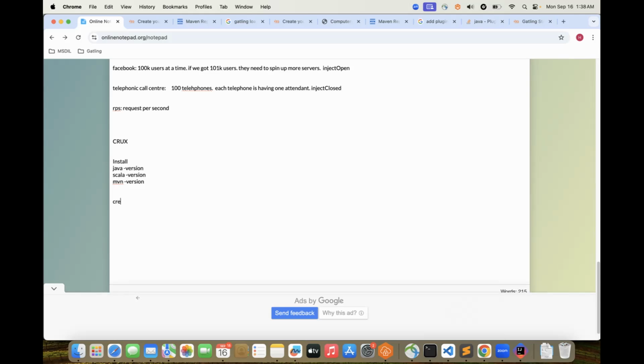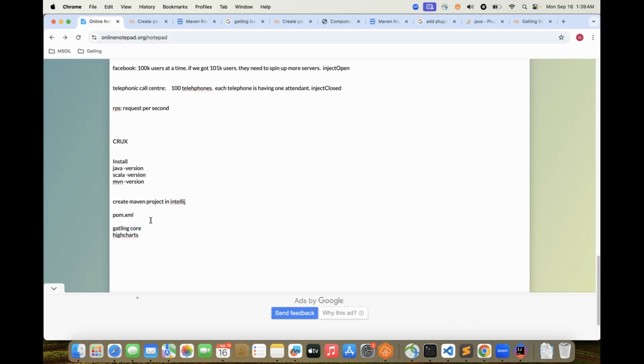After that, create a Maven project in IntelliJ. In this Maven project's Pom.xml, you need to add the Gatling core dependency and the Highcharts dependency. Both dependencies are a must for a Gatling simulation.